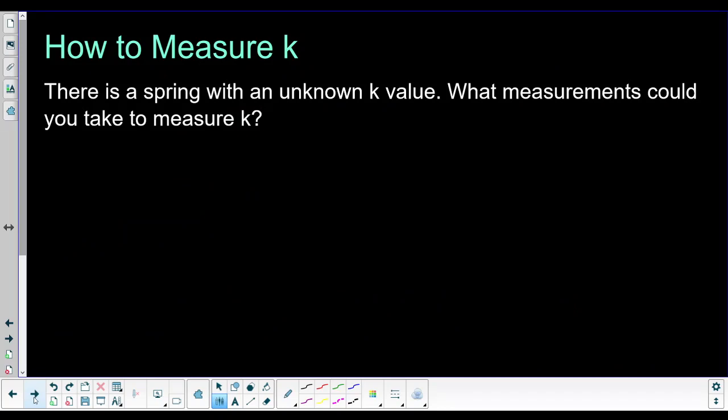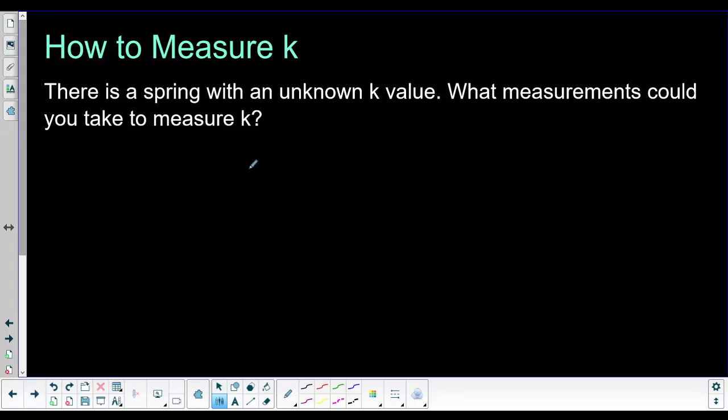This is a problem that I have seen come up on the free response of AP Physics tests a lot of times. They give you some spring and they say, go ahead and tell us what k is for your spring. So let's talk about if I give you some random spring. I just hand you this little springy piece of metal and I say, what's k for that thing? How are we going to find that? Let's talk about how we could set up an experiment to verify that.